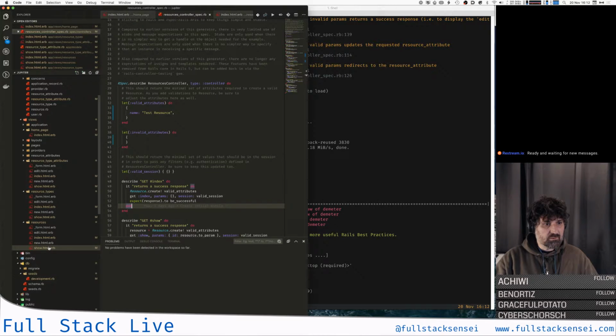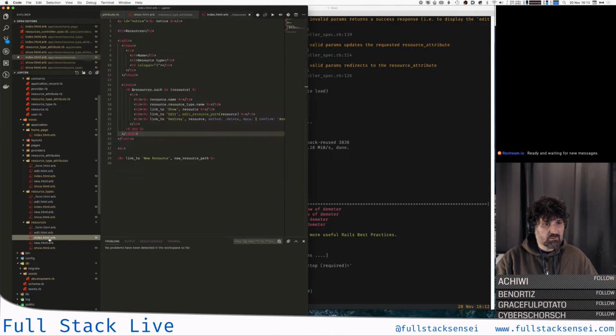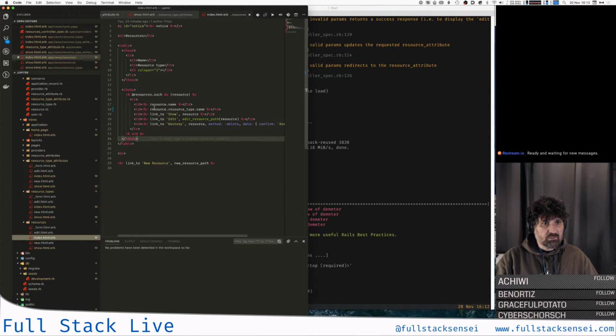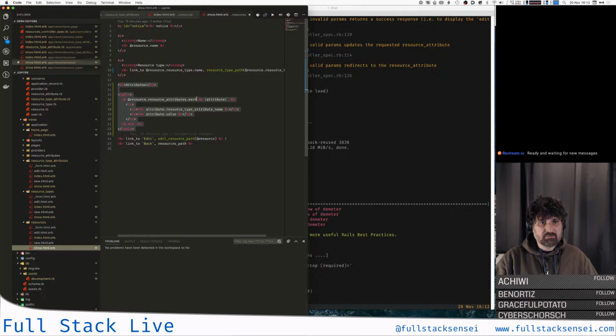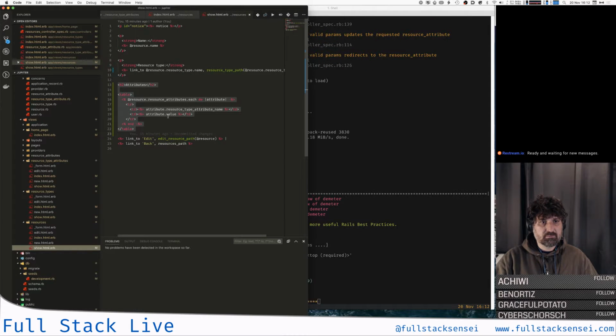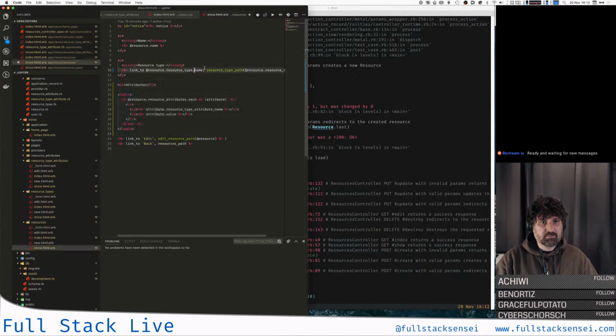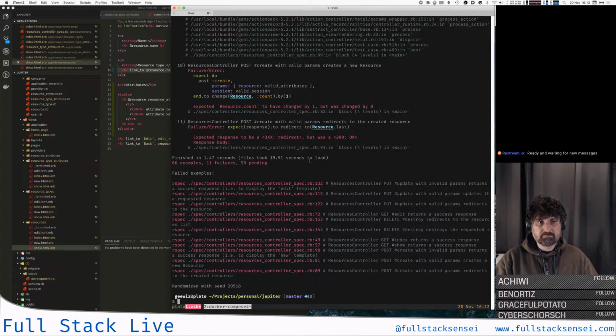Resources index 13, yeah, resource type dot name already is not okay, so we can use resource type name. And now we actually have failures here.